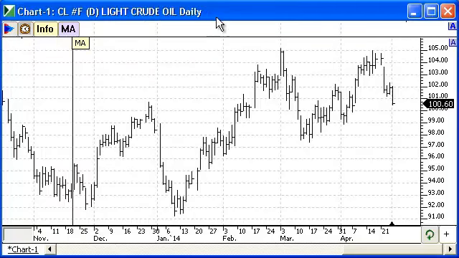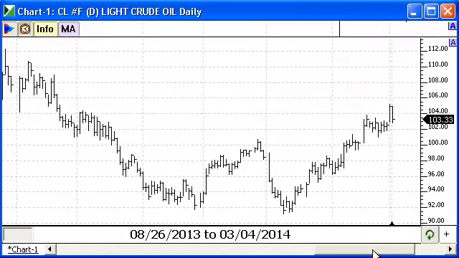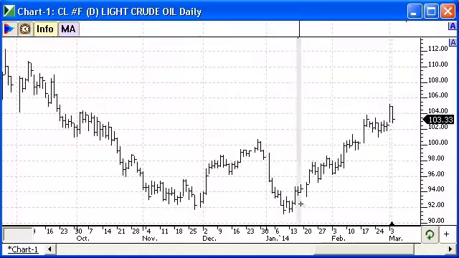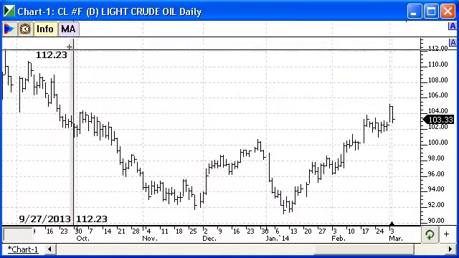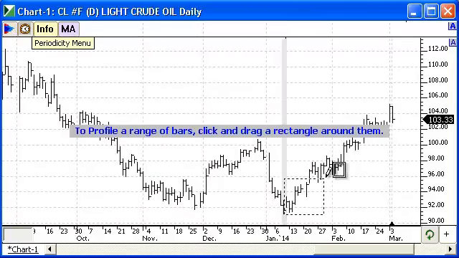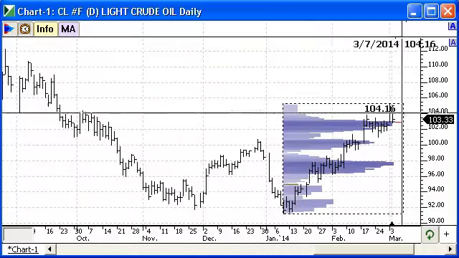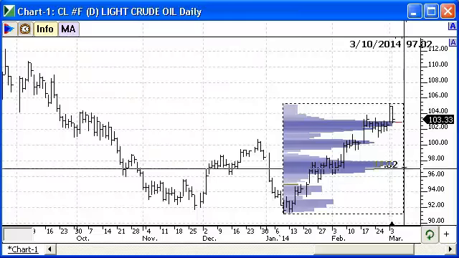So in this daily chart of crude oil, what I want to show you is, for example, at the beginning, if we just look at this year and the rally that encompassed the middle of January to the beginning of March, the simple way to do this is apply a volume profile to this rally leg and continue to update it for as long as it continues to rally.